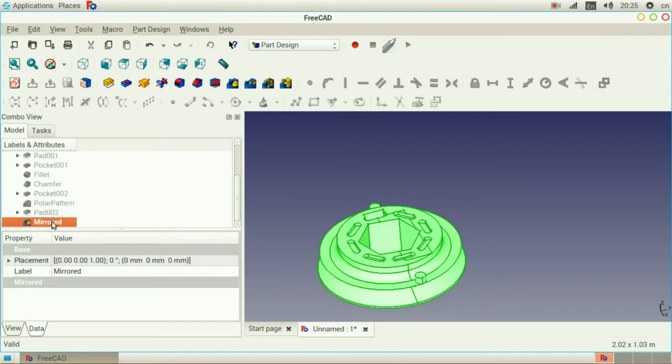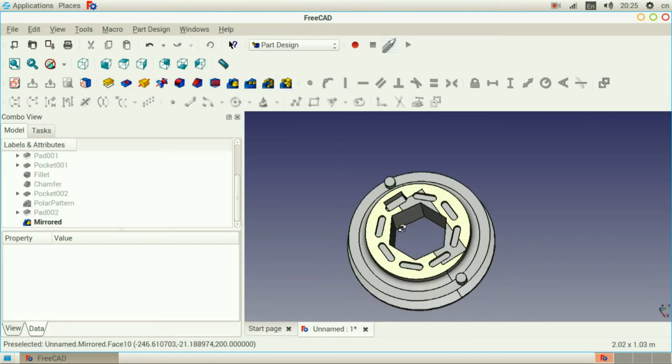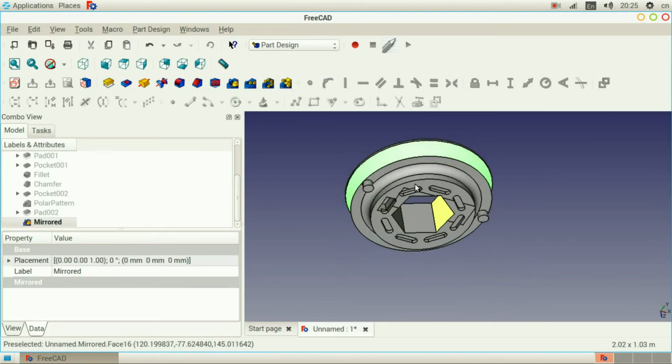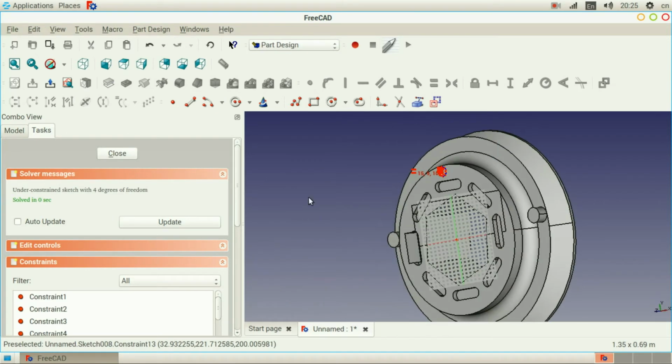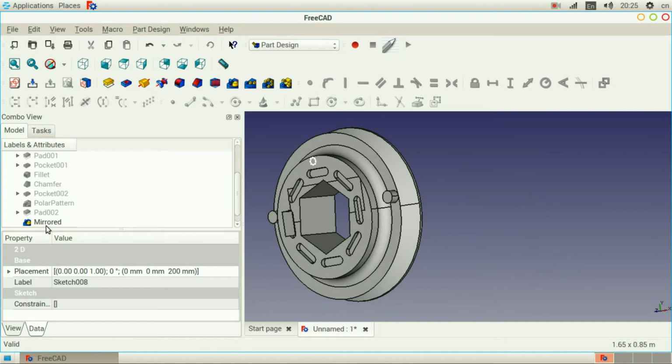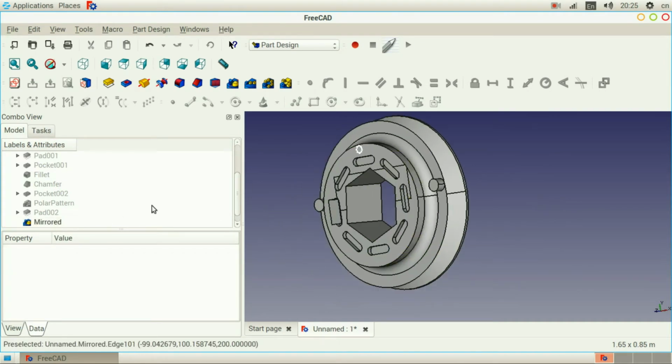Alright, now that we've done mirrored, one thing that we really have left, we do a linear pattern of a feature. We'll make a new sketch, some kind. We'll do some random feature as we've been doing before. You know, we'll do an octagon. Alright, close, and then we'll do, excuse me.